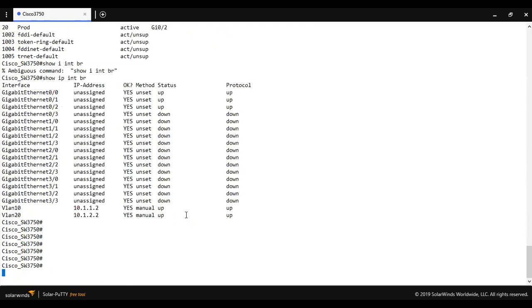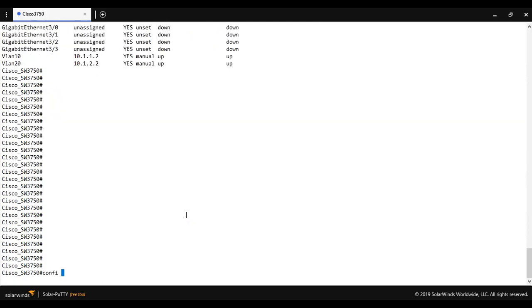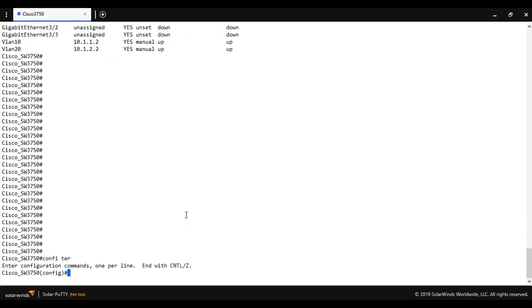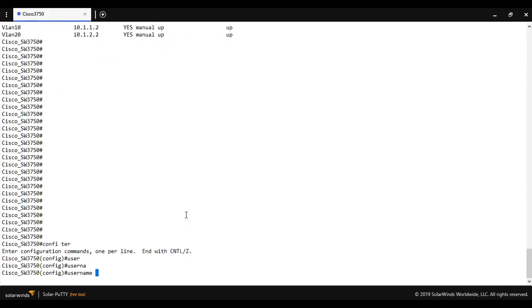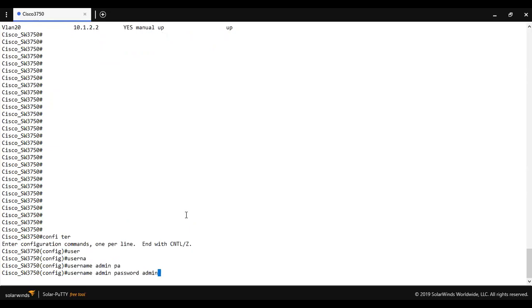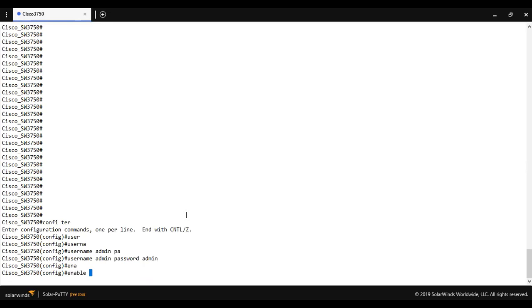So now I am going to configure username admin for Telnet access or SSH access. Username is going to be admin, password is going to be admin, enable password is going to be 123.